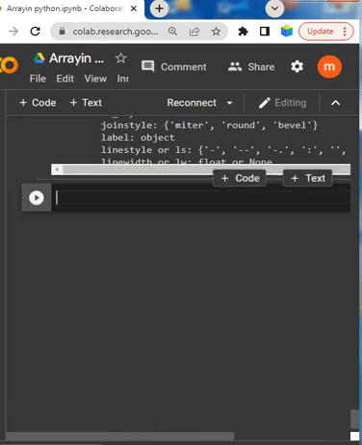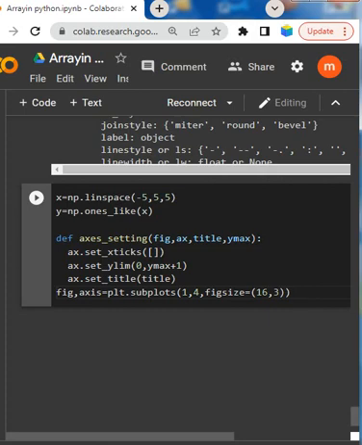So let's see how it will look like this. Sometimes connectivity is not good, so it may be possible it is not working.